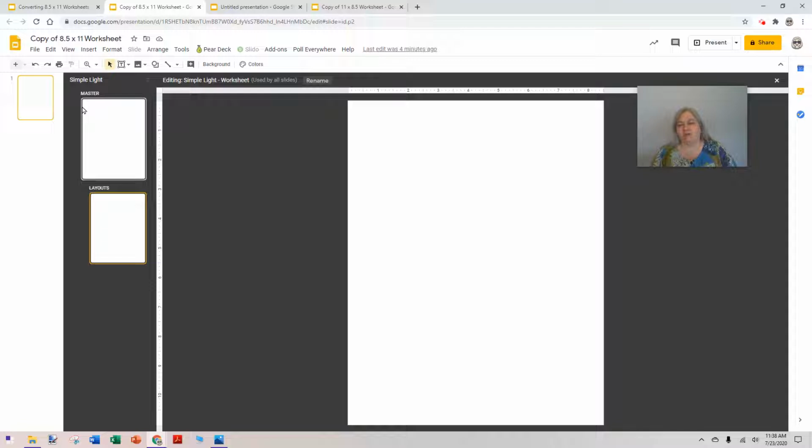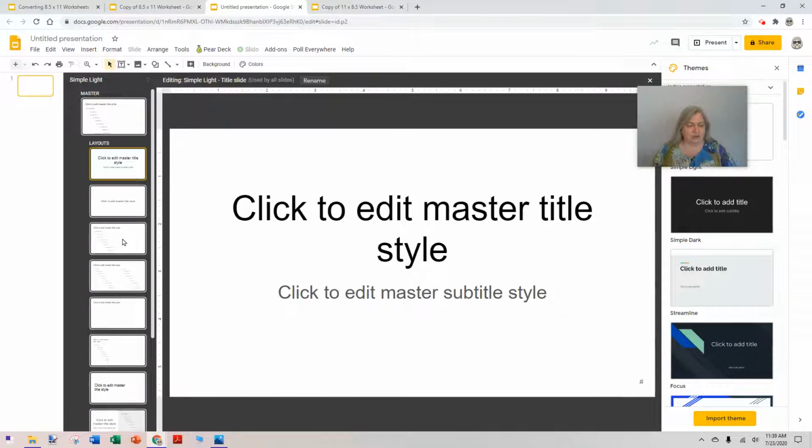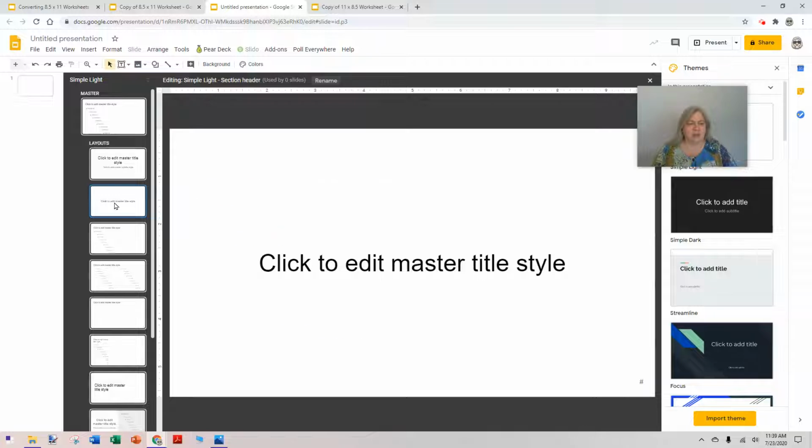So I removed all of the layouts because if you have different layouts, you're going to have the preset placeholder boxes and subtitle boxes. So I deleted all the layouts except for one, and then I took all the text off the layouts. So to just give you an idea of what I've done, I'm going to go into this untitled presentation, view master, and see a normal presentation has all these master slides. Now you can't delete the first one, but you can go to the second one, and I'm just hitting delete.